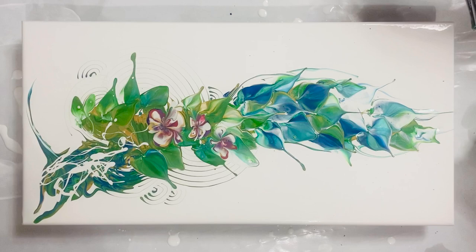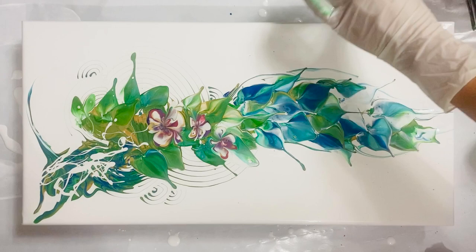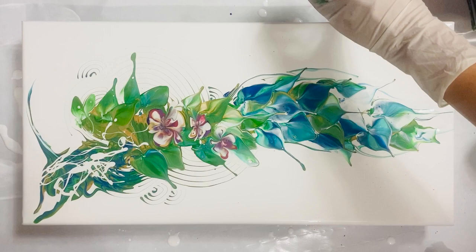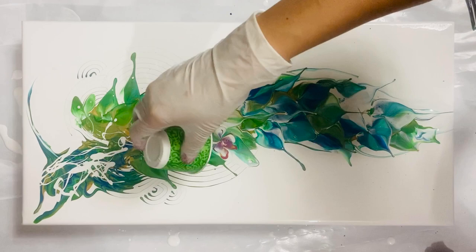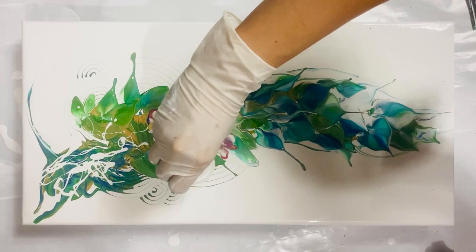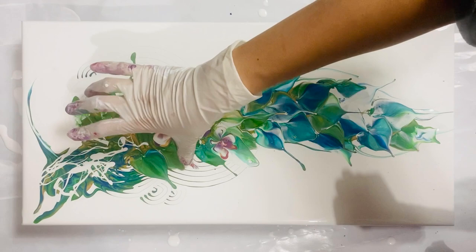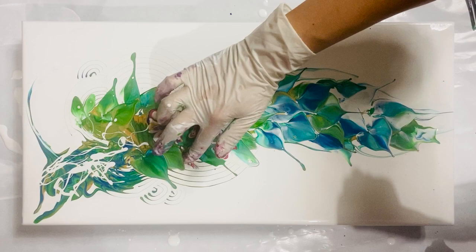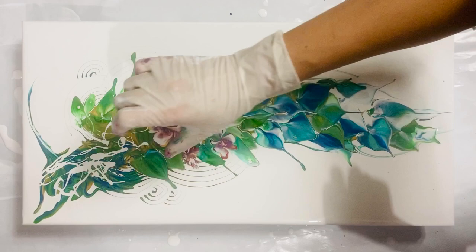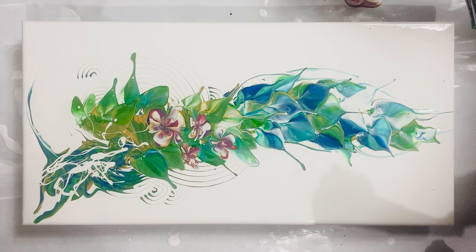It looks like it has a nice progression of sizes with the flowers. Off screen I'm putting a puddle of flower colors down on my wax paper, dipping my cup into that puddle, and trying to use my cup to make a little flower off the side where there is an empty space. There are so many different ways to make flowers, and if we have all these different techniques at our disposal we can pick and choose. Here I'm mostly doing finger dipping — just dipping my fingers in the paint and touching up.